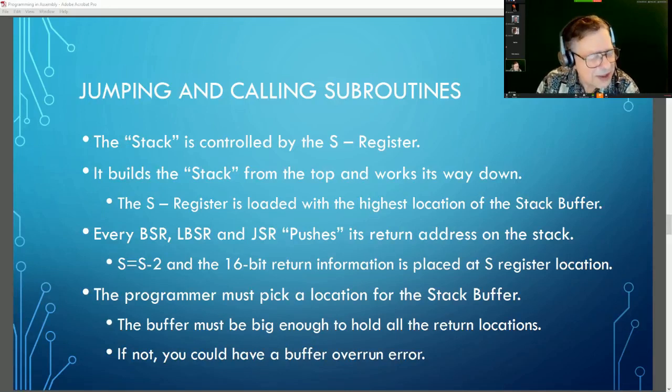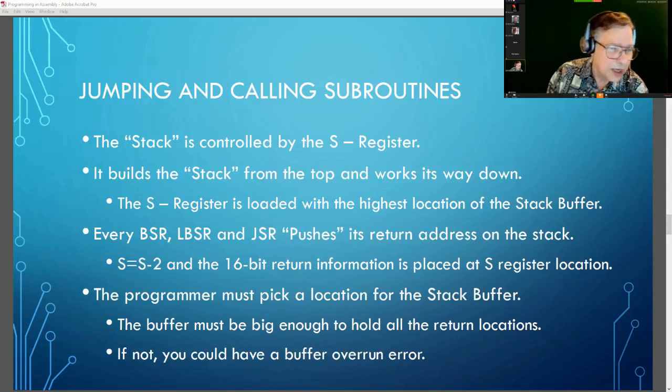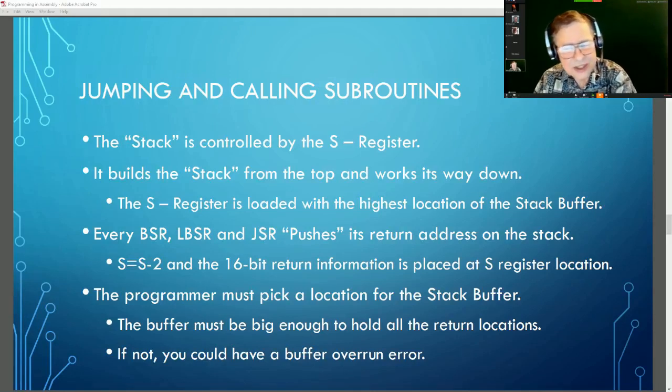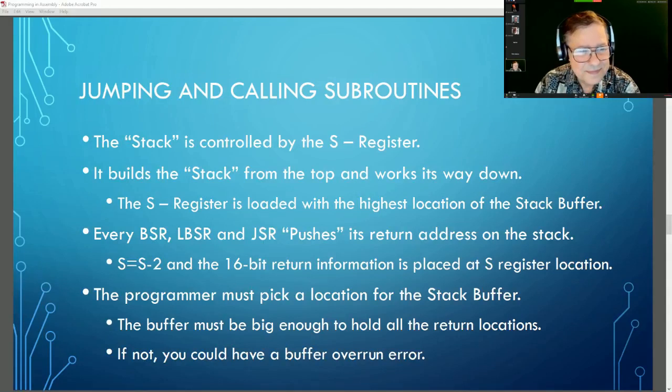That sound okay, Stevie? I'm not sure if you just said that it increments or decrements itself, though. It increments itself. It decrements when it saves information onto the stack. It increments when it takes it off. Okay, so when you do a return, it just pulls a word from the stack, a 16-bit value, and then it jumps down another 16 bits to the next value in the stack. So every time it returns, it goes to the next number in the queue, basically. Exactly.